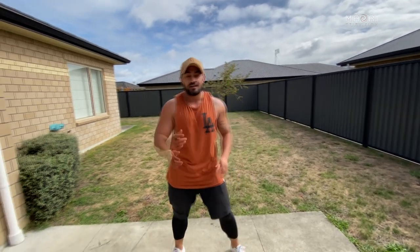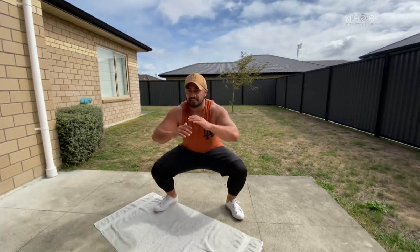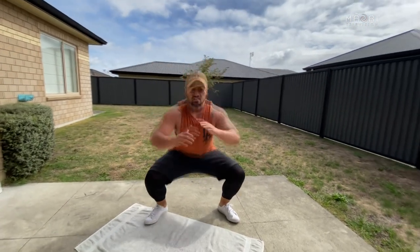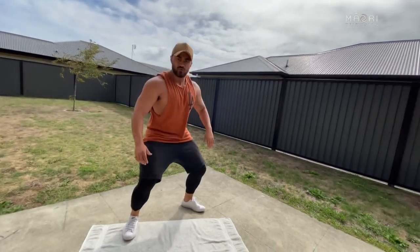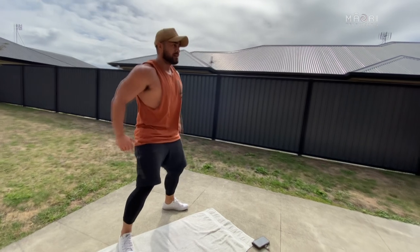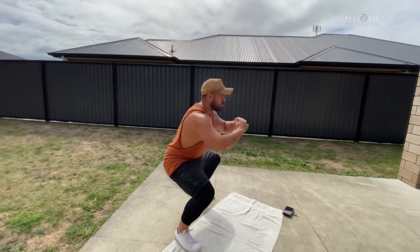Let's go, squats. Last set, whānau, let's make this the best. Let's go, whānau. Big squeeze. Squeeze at the top. Let's go.